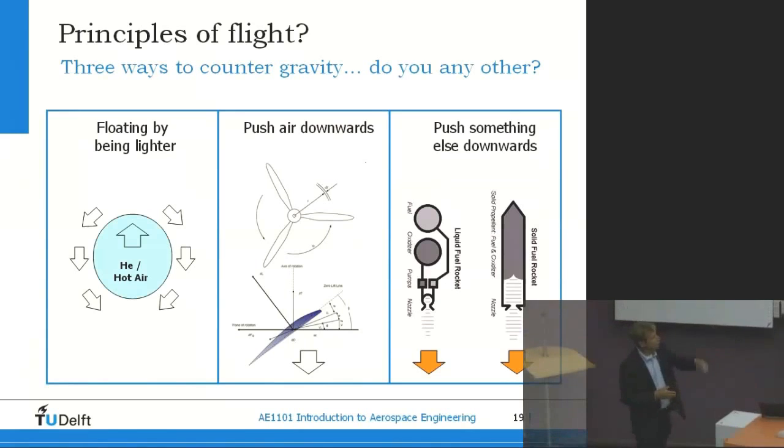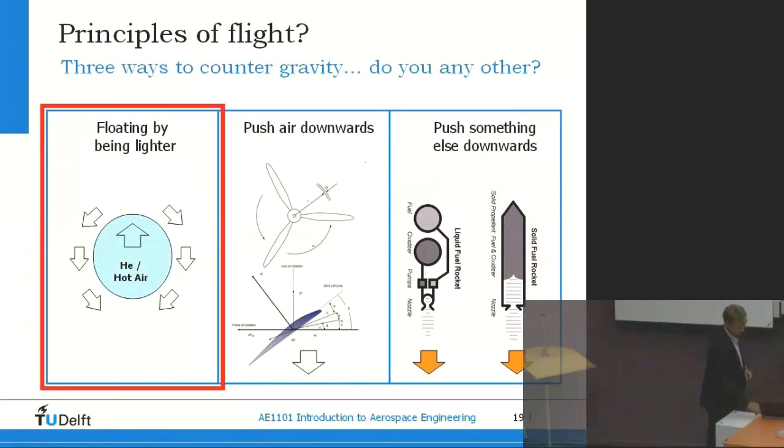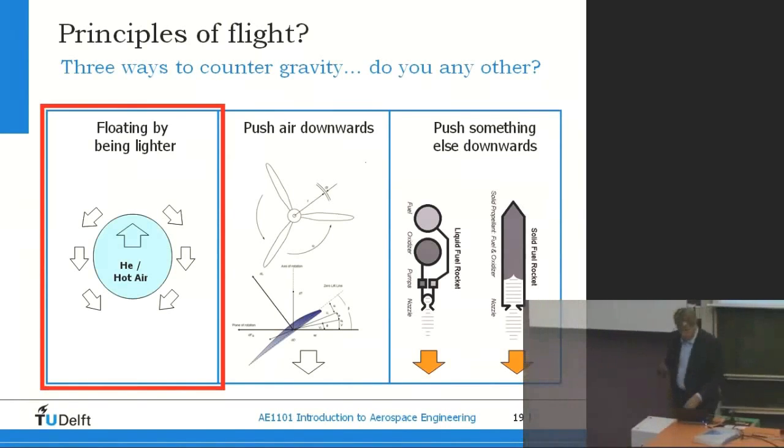Well, the third one I leave for the second period, for the space guys. And we'll focus on the first 2, starting with the first today. Helium, hot air, but there are of course other ways. Floating by being lighter. Because I called the 20th century the century of flight.